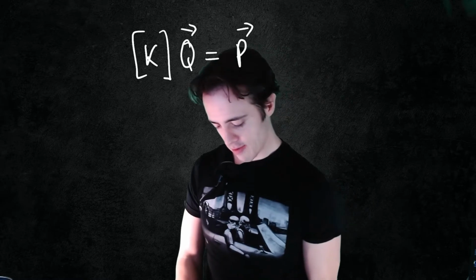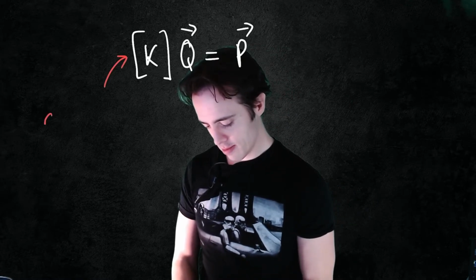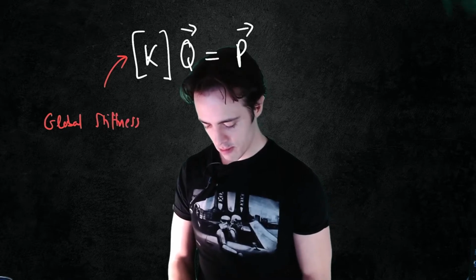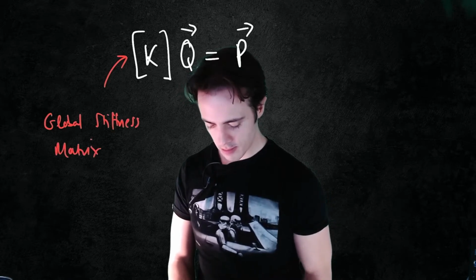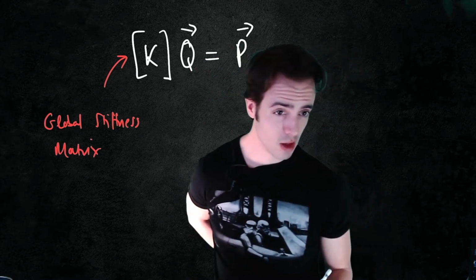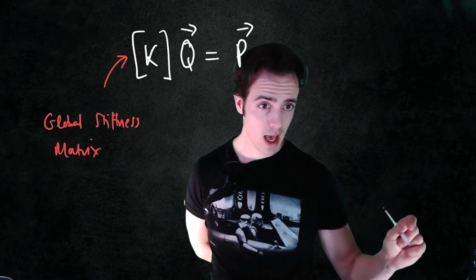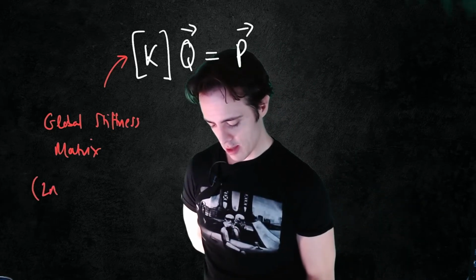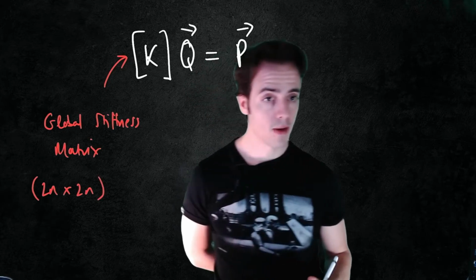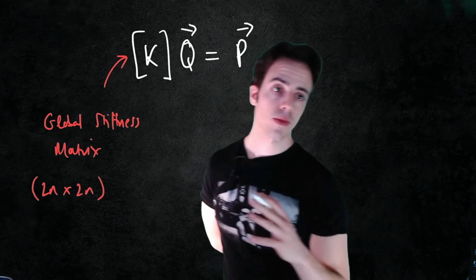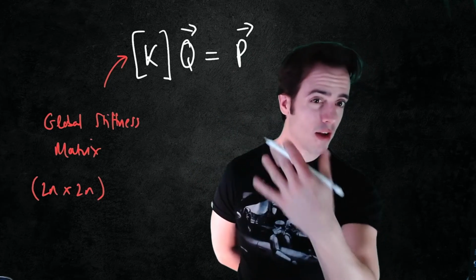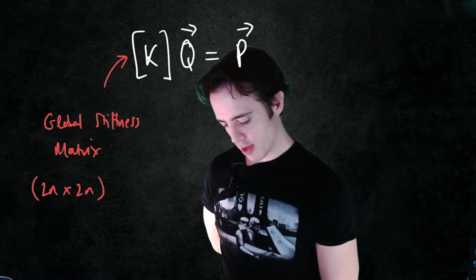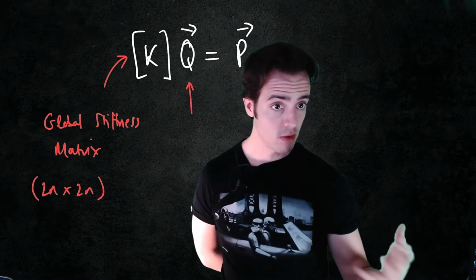So we have a global stiffness matrix. I think in the introduction lecture I said it would have been n by n, where we've got n nodes. It would actually be, for this sort of problem, 2n by 2n, because each individual stiffness matrix, and this will start to make more sense, is a 2 by 2. We've then got a vector of generalized displacements, or vector of displacements.